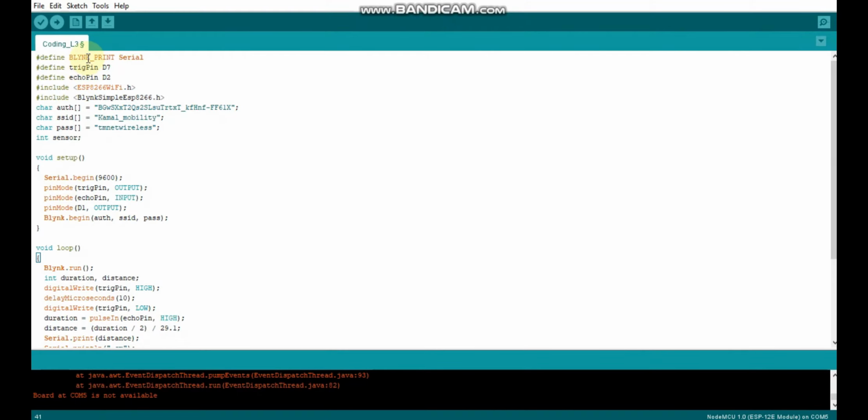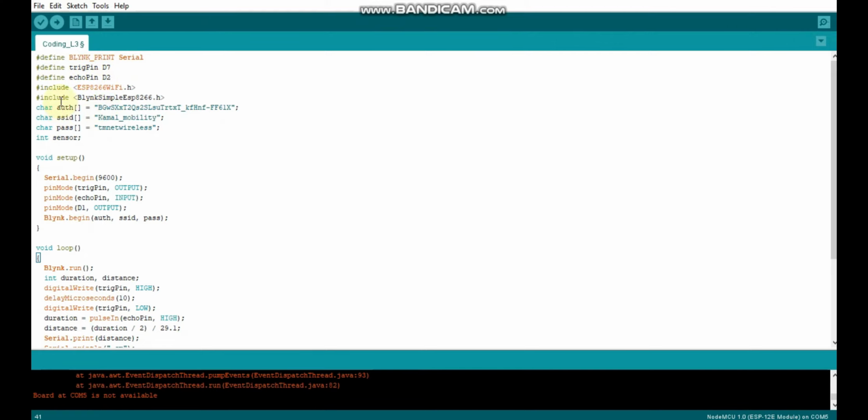This is the coding for lab number 3, module number 3. First of all, here we can see there are modules being declared in this coding, which are Blynk and print serial, and then the code to declare the ultrasonic sensor pins, which is trigger pin at D7 and echo pin at D2.